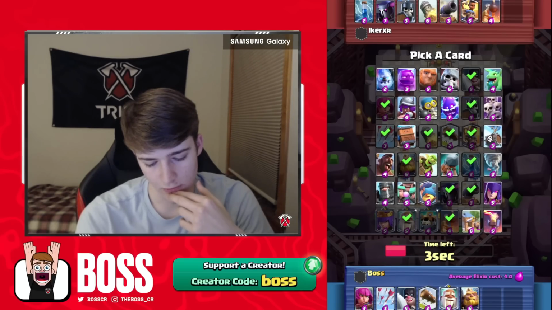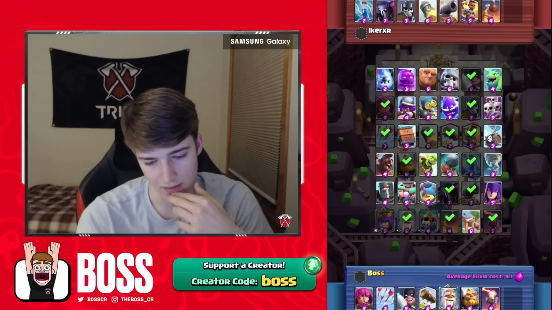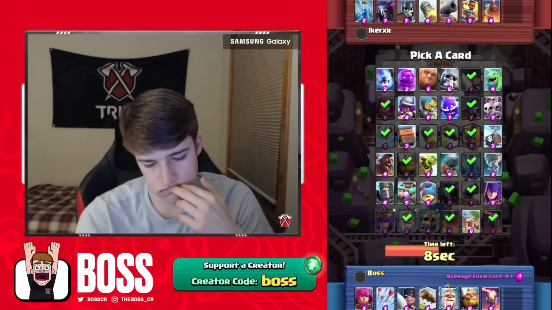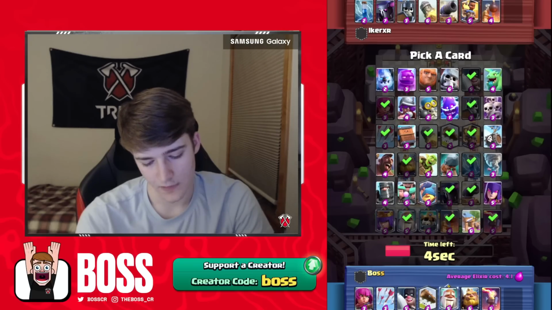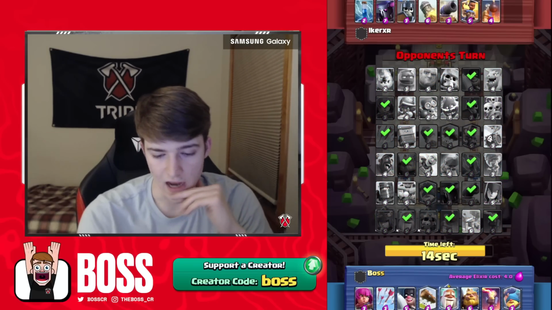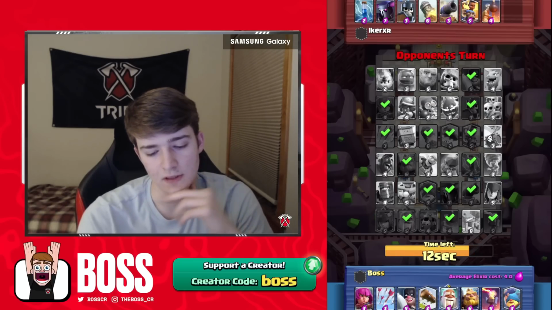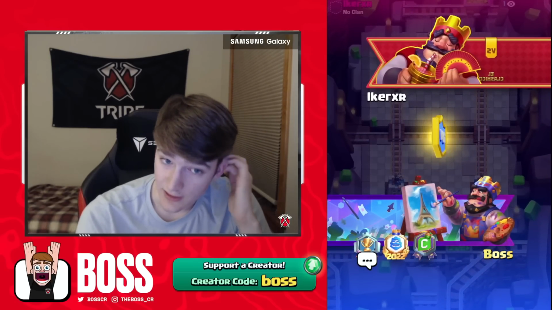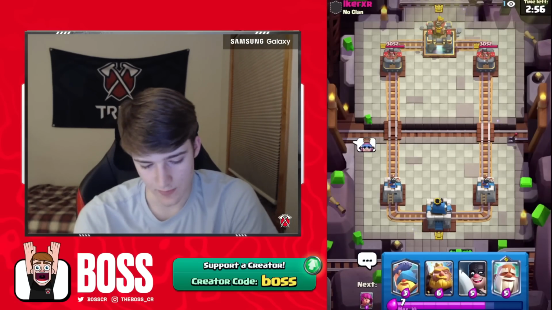I'm going to do Inferno. So I have a counter to the P.E.K.K.A. on the Ram Rider. And then I'm going to do Fisherman, actually, because he goes well with RG. He's got Bomb Tower and P.E.K.K.A., so it might be a little difficult to break through. But again, the Monk is just so good against Bomb Tower and Cannon, so we might be alright.